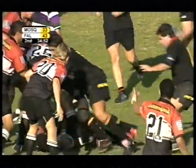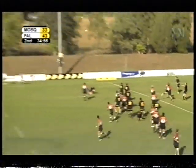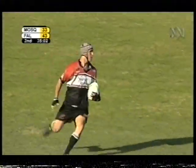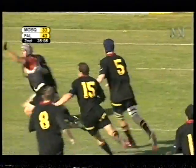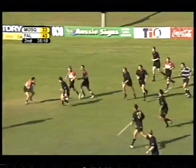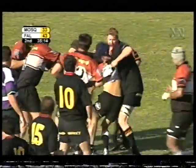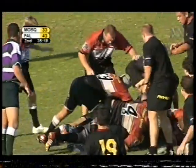And again, there was a line out there that the Mosquitoes throw. They didn't win it. These sort of mistakes are very costly at such an important time of the game. Farquharson's kick got over halfway. He chased it pretty well. It was taken down there by Norris, who's worked pretty hard today. Comes back to this man, Davis. He's been a good player today as well. Into the hands now of Edwards. Edwards caught in a tackle.